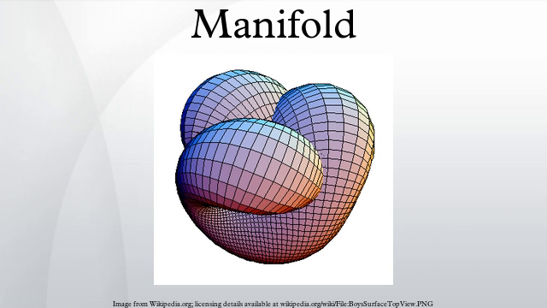Genus and the Euler characteristic. For two-dimensional manifolds, a key invariant property is the genus, or the number of handles present in a surface. A torus is a sphere with one handle, a double torus is a sphere with two handles, and so on. Indeed, it is possible to fully characterize compact, two-dimensional manifolds on the basis of genus and orientability. In higher dimensional manifolds, genus is replaced by the notion of Euler characteristic, and more generally Betti numbers and homology and cohomology.